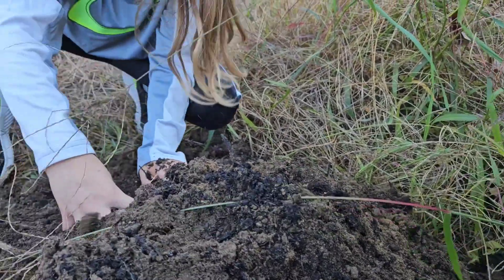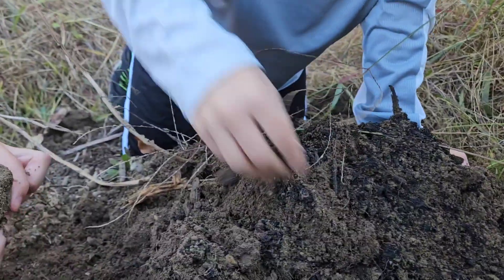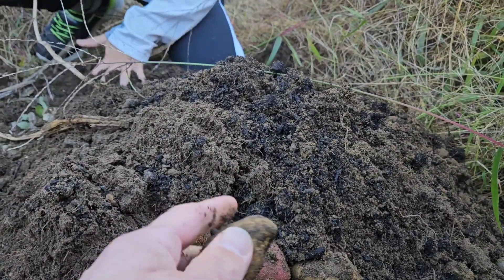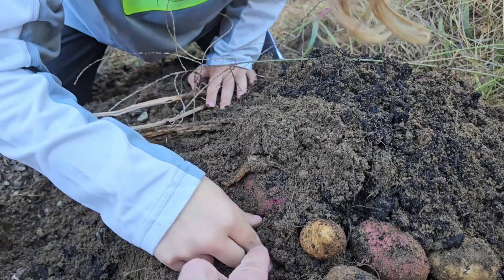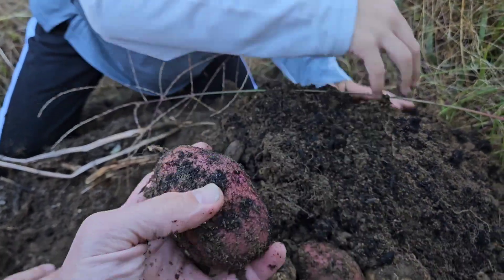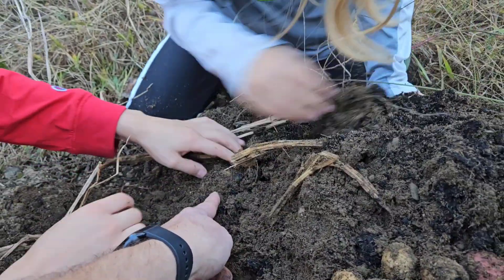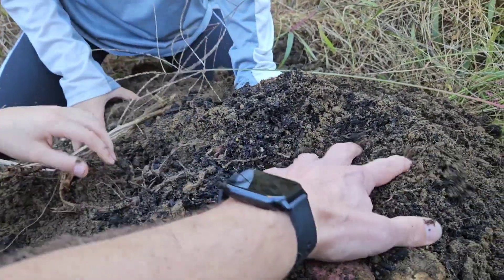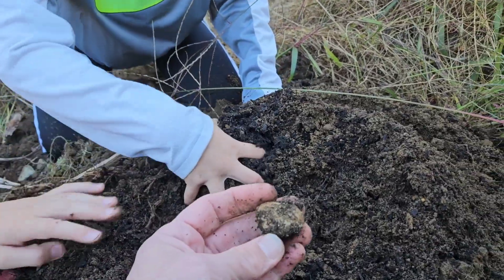How about you — you want to try to find any potatoes? That's the one you just found, we're gonna leave it here. Oh, there's another little potato. There's a few different kinds in here — nice! Here's a couple more. You've got a bunch of little potatoes and some big red potatoes. Look right there — pull that one out. That does look like a big one. Oh, that's a nice potato! Look at that — little potatoes. That's a nice potato, wow!